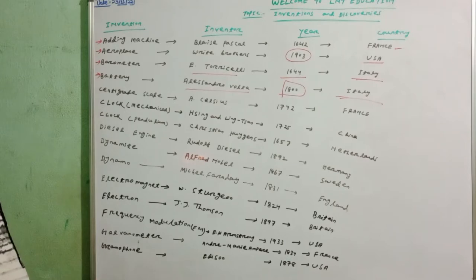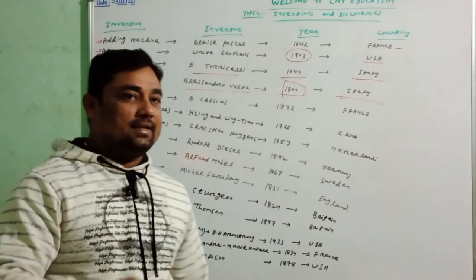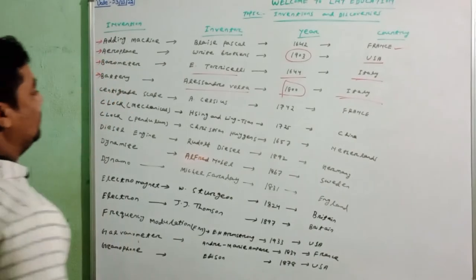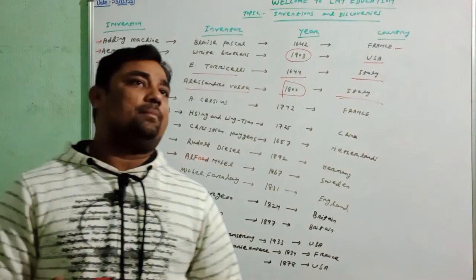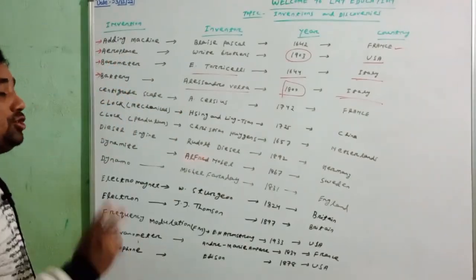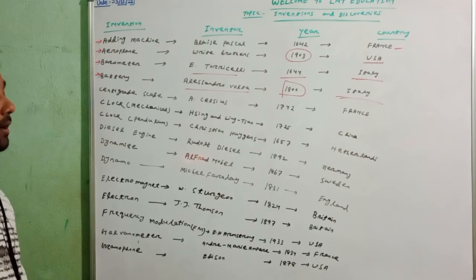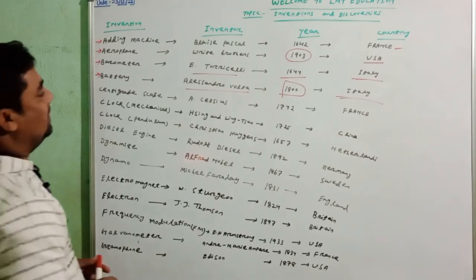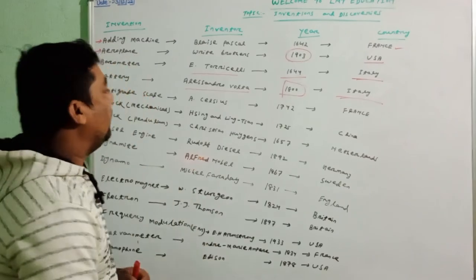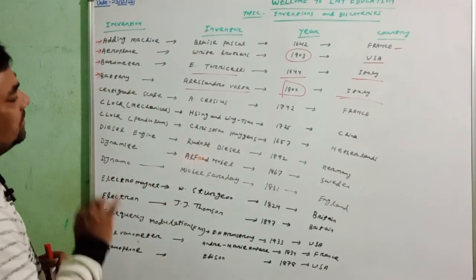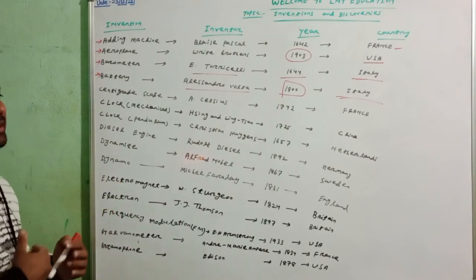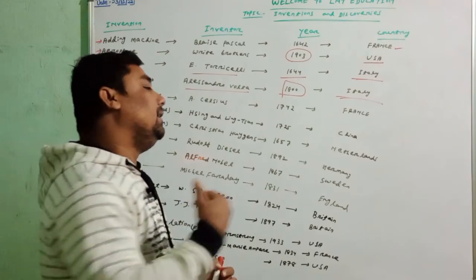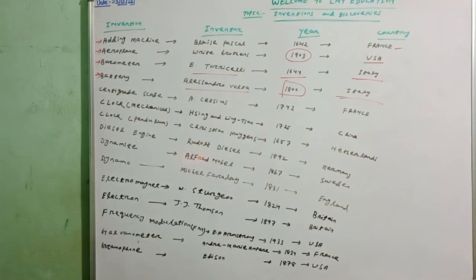So what happens in the battery? In a battery, chemical energy is converted into mechanical energy. In some batteries, in dry cells, this chemical energy is stored in dry form. But in some wet cells, the working substances are in liquid form. Finally the chemical energy is converted, so that our vehicles, whether two wheeler or three wheeler, start to run, start to move, start to work.